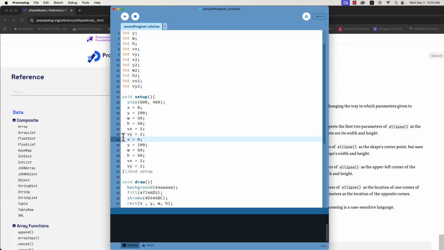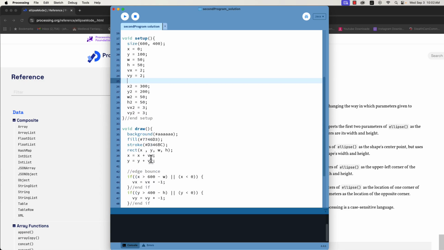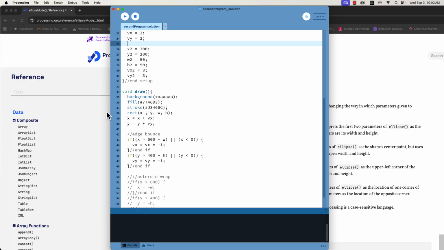And now we can just put in some values here. I'll make this one go a little bit faster. And we'll start this at 300, not 3000, and 200. So we have our first object and our second object. I just added a bunch of 2's to it. And just like here, we can copy that.